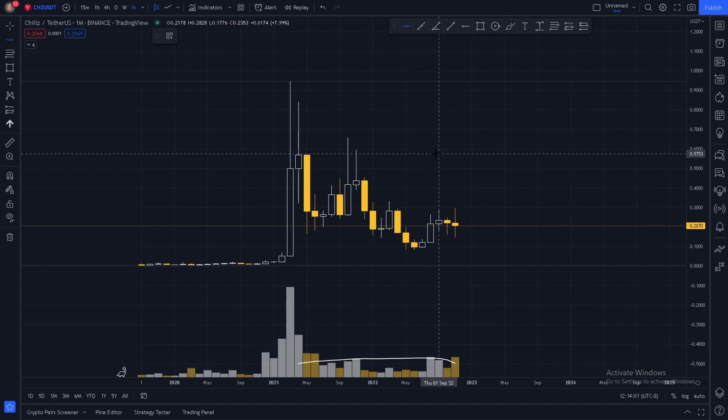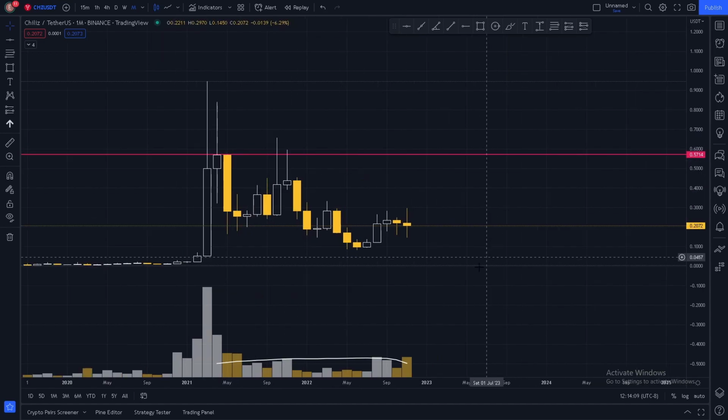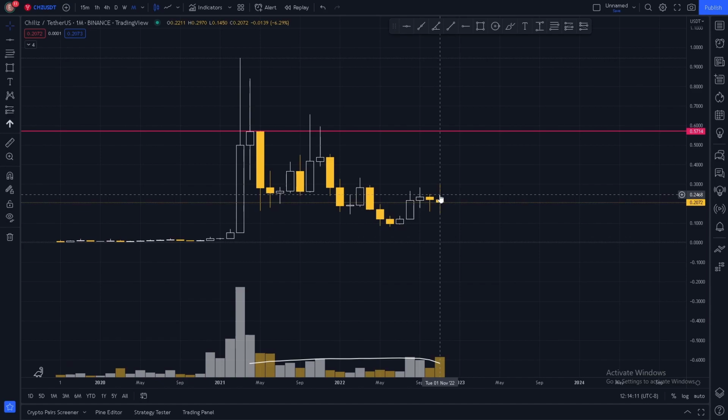First key level we notice is our swing high here, so we can plot that on the chart as it is obvious to spot and we see multiple reactions to the level. Now right here we see another key level and we're going to plot this in as a zone. So we see reactions as support and resistance.